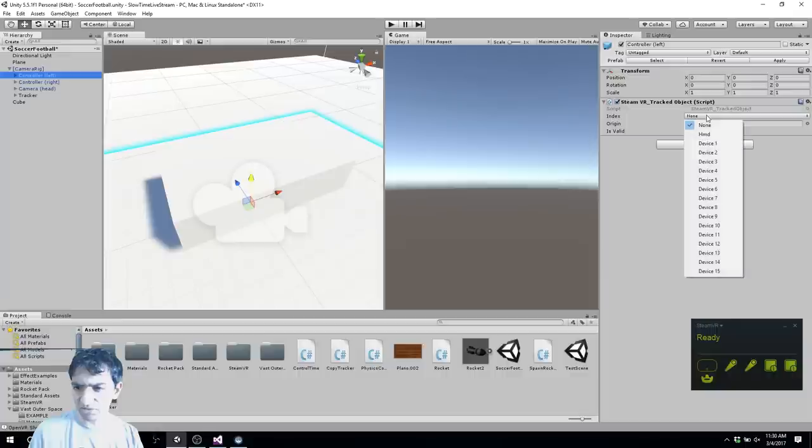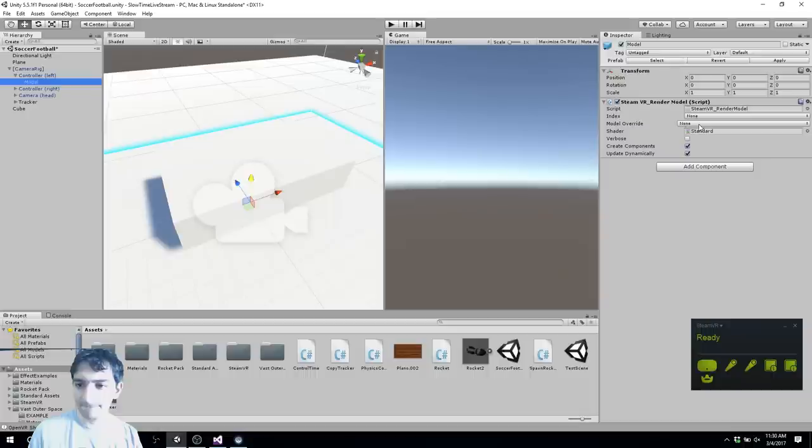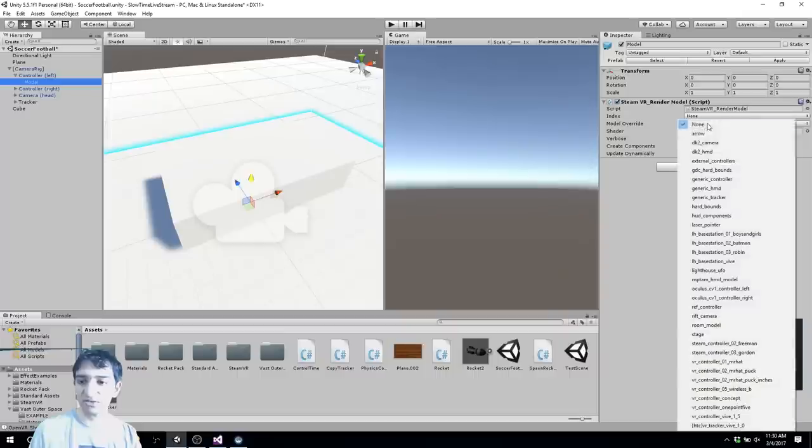Let me get the model real fast. There's a free ball pack on the asset store. We can use that. I'll try it with the sphere first, but then we could add it in after, because that's the easy thing to add in. The models are always the easy part.